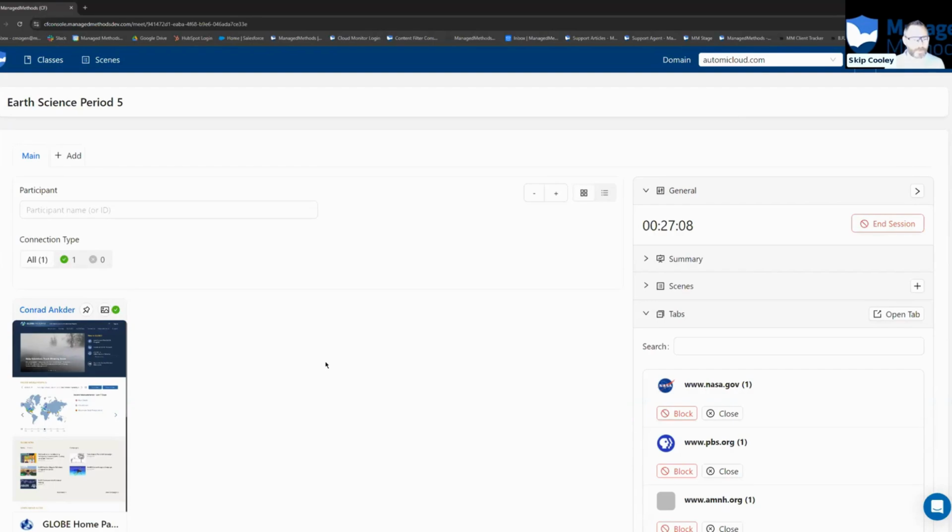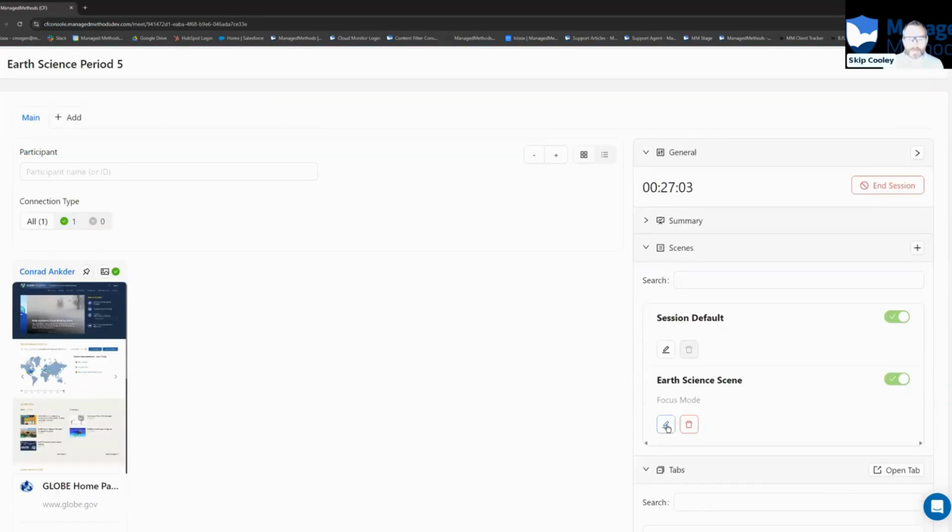I mean, the focus mode is really kind of nice though, because by locking them in, it also helps to limit the tabs and close everything else that they have open. So you all have those students that like to open like 20 tabs and then wonder why their Chromebook isn't working properly.